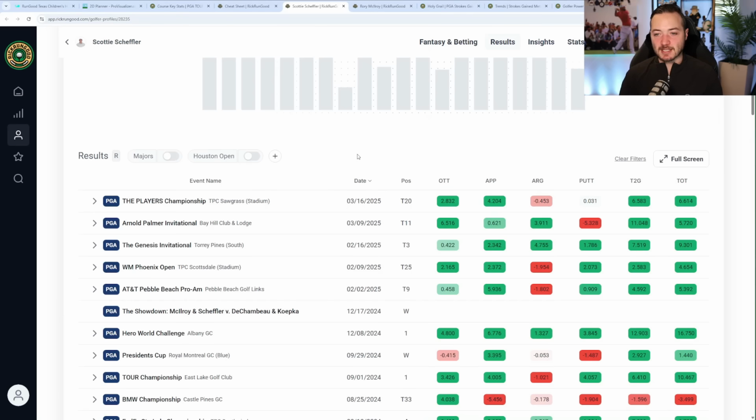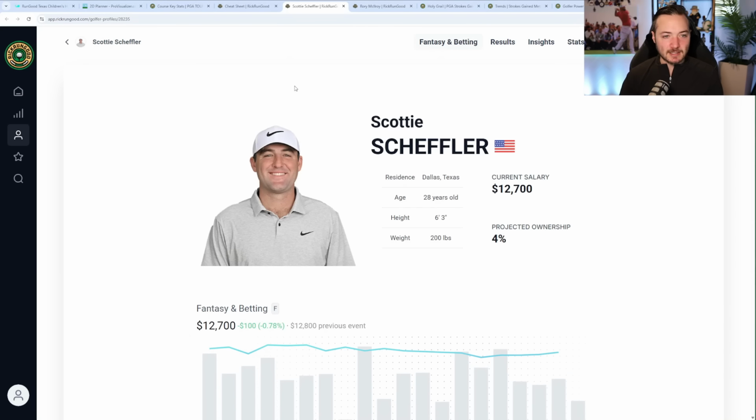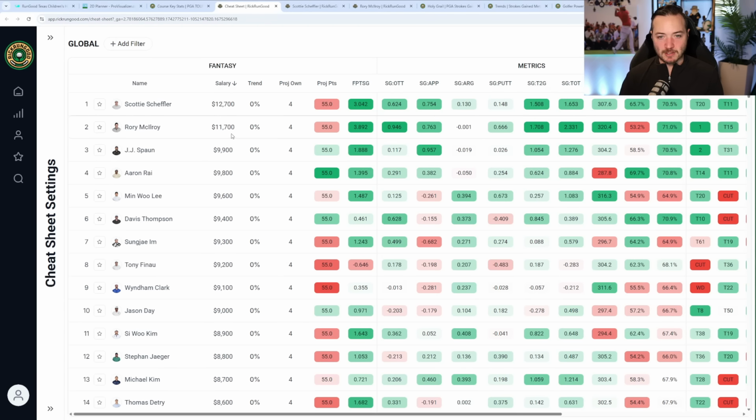I'd be interested to see. And also, he takes a lot of pride in playing in Texas. Not that these guys don't take pride in teeing it up every single time, but Scotty does, as a native Texan, take a lot of pride in playing in Texas. Tries to play a lot of these events, and he usually plays well. But just as the 2025 version leading into this event, I believe that Rory McIlroy is probably just a nose better than Scotty Scheffler is at the moment.